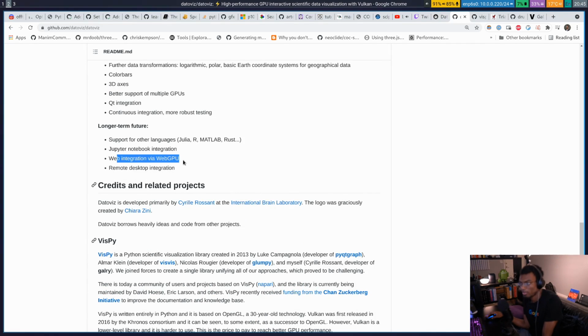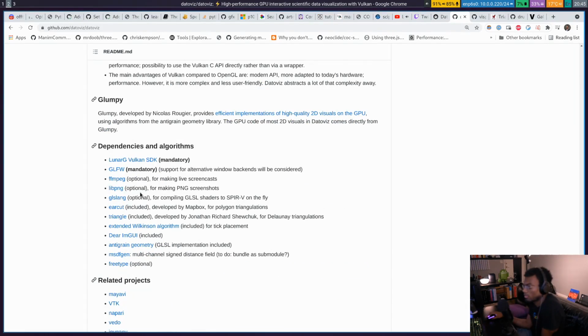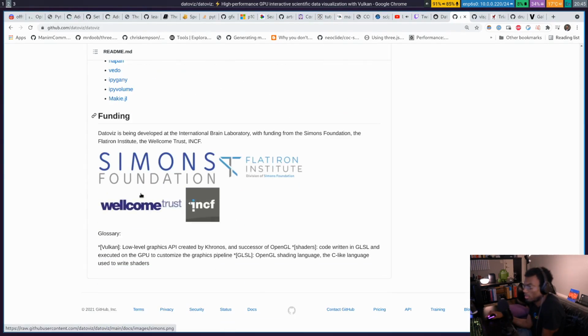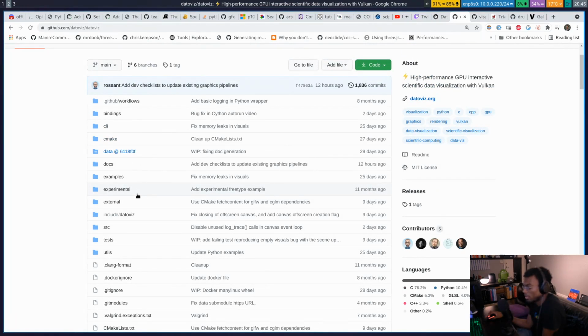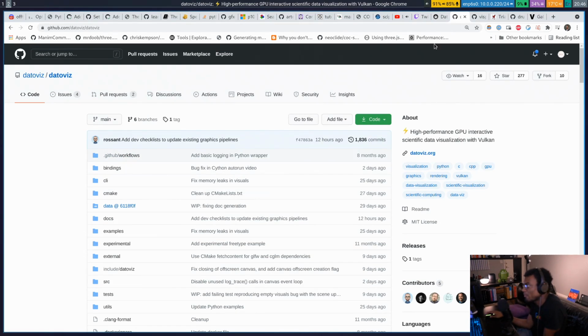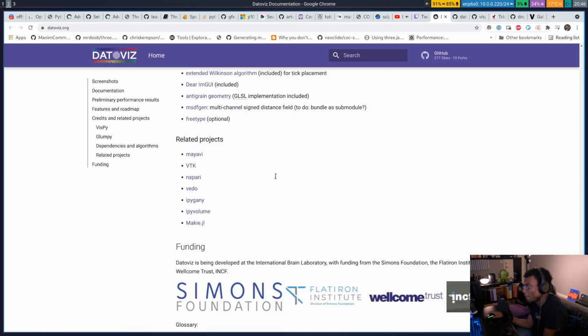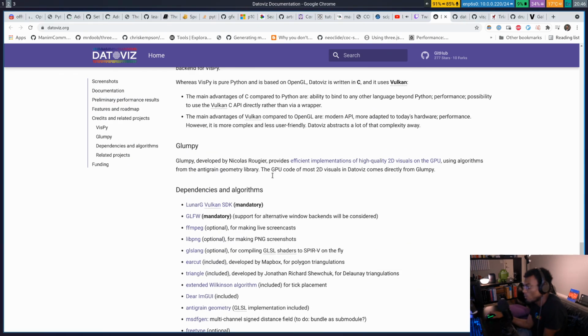And it has web integration via WebGVO. Now this is longer term in the future. So yeah, this would have been a nice backend to have. Yep. I wonder what it would take to make Manim use this.